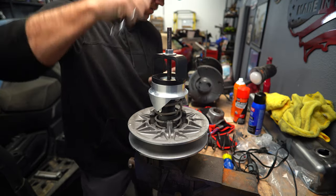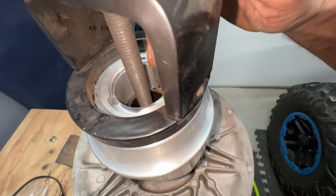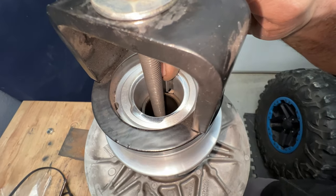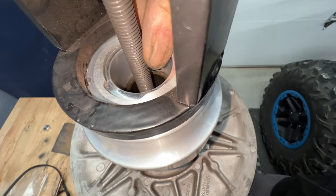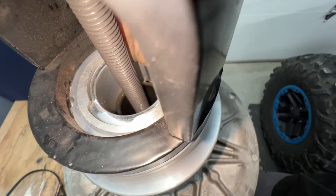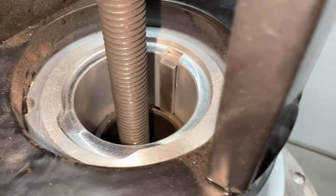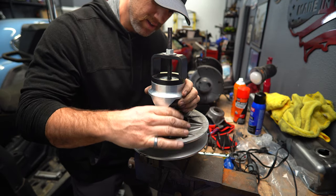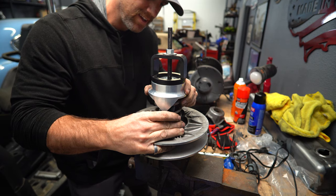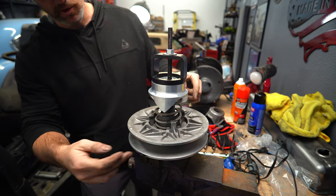So that's close. That's the keyway in the Helix, and then I need to line it up with the keyway in the sheave itself. If you guys can tell, it's just a little off there. Hopefully you guys get what I'm saying. You can see that little gap down there. That's what I need to get lined up. So I'm just gonna twist it until the key drops down. Right there, so the key dropped down. Now the Helix is connected to the lower sheave.